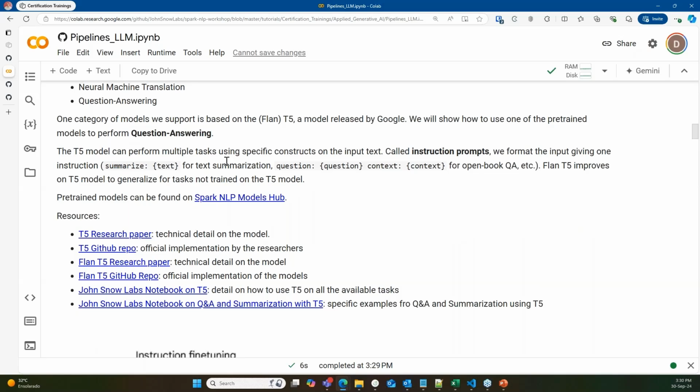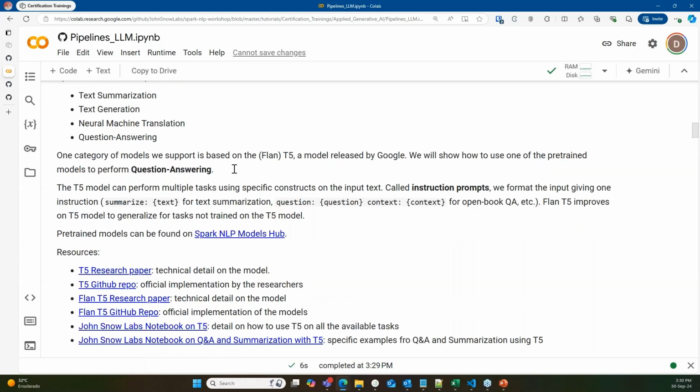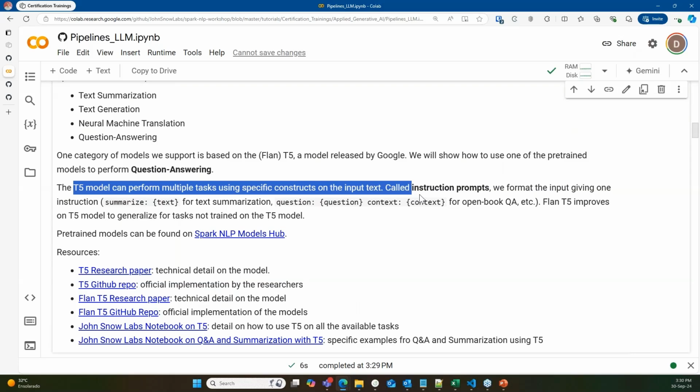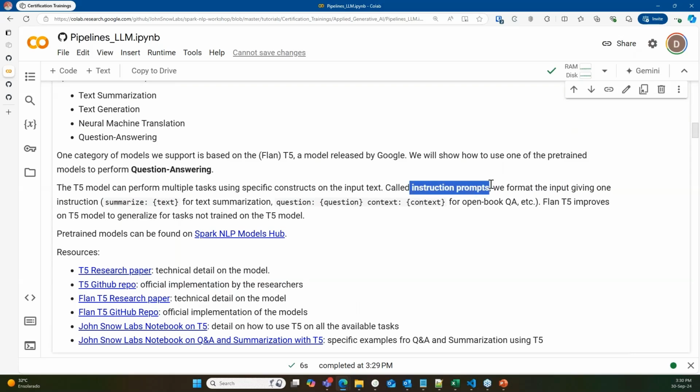But the pipeline that we're going to create runs very similarly with other models. It's just that the T5, which was the first model to start having instruction prompts, was the beginning of what we are now seeing as everyday prompts.